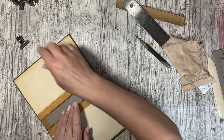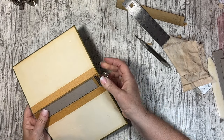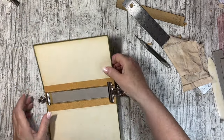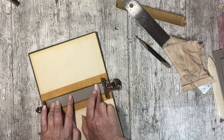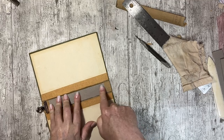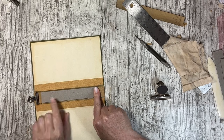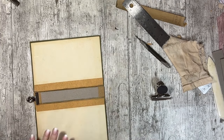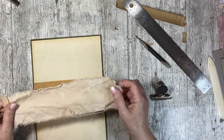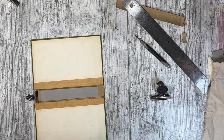We're all right there. So I'm going to clip down the top, clip down the bottom, and I'm actually, that's too big. I'm going to put something heavy on there to weight it down. And then we'll just leave it to dry. And then I'll come back and we'll stick the cloth down. And that's our cover prepped.